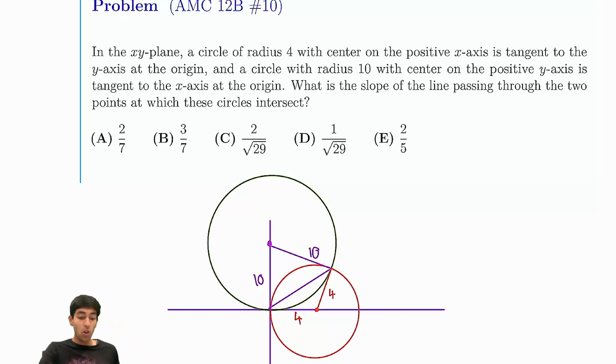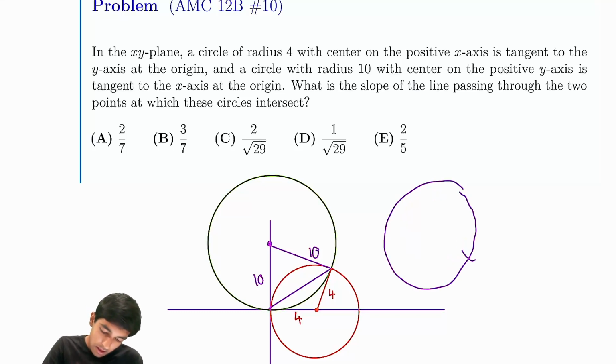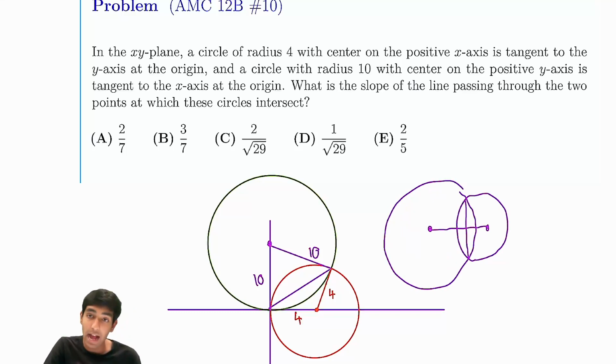There's something really cool. It's like an advanced concept, kind of. But if we have two circles, it's well known that if you connect the centers and you draw what is called the radical axis, they're going to be perpendicular. This is a well-known property. Even if you didn't know this property, you could probably guess from this diagram. Sometimes you just have to take a leap of faith, right? This looks pretty close to 90 degrees. It probably is. It's just a really cool property.